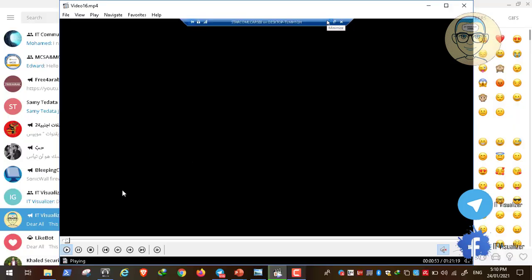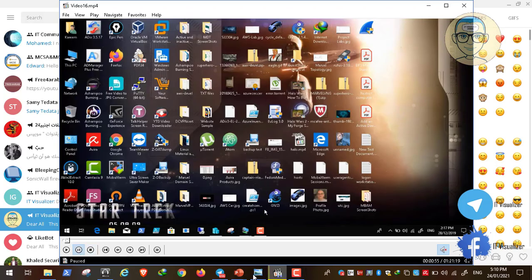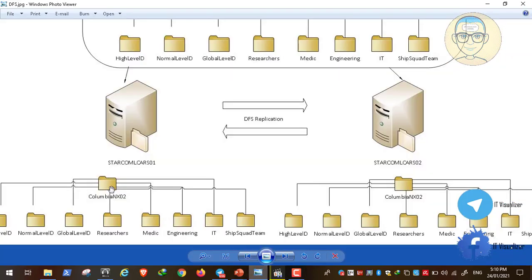So remember guys, I need to show you all a little bit of something. You remember that we have copied all of these folders from file server number 1 to file server number 2, so we have an exact copy of the folders. So when we create our DFS namespace server here, it will point to the same folders, and it is already replicated between the first file server, so the content is exactly the same.